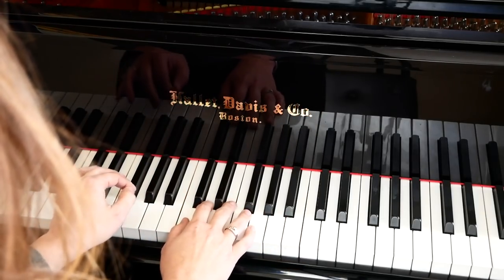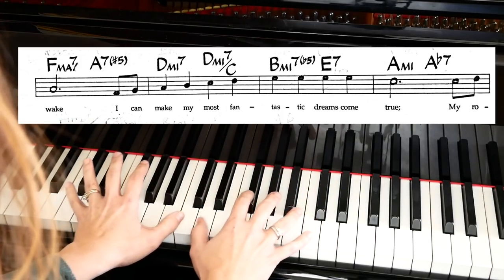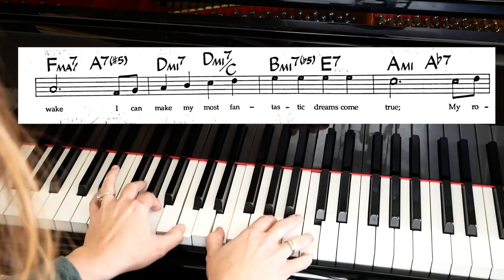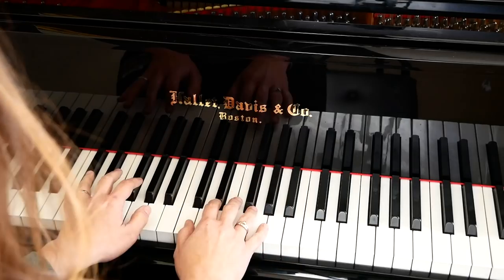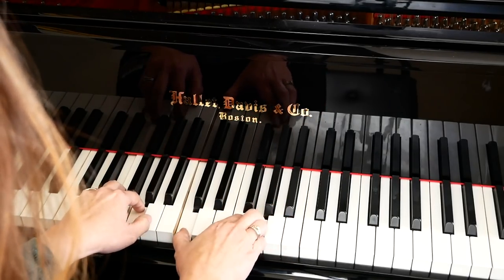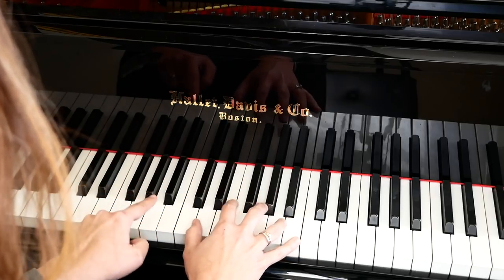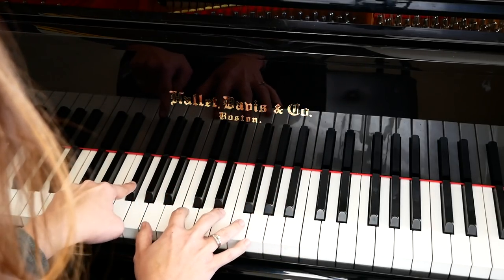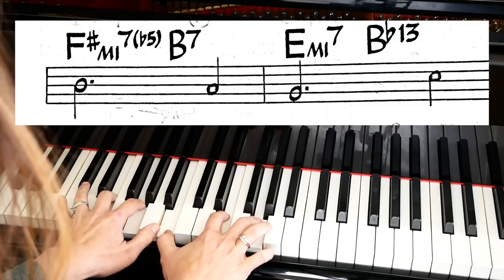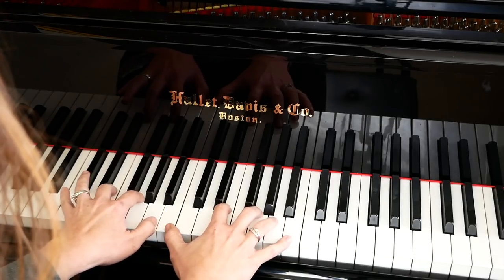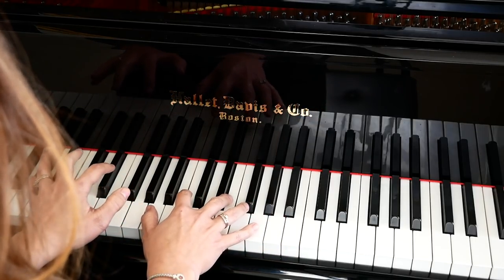'My Romance' does it again at the end — 'wide awake I can make my most fantastic dreams come true' — down a half-step from C. But 'My Romance' also modulates to the mediant. It goes, 'no month of May, no twinkling stars' — right here, this is the place. And it's the different one, so we're not going to go to A minor, we're going to go to E minor. What we do is we go up a tritone — and it takes us into a new realm. All of a sudden we're out of C major and it's so beautiful. Let's hear how it would sound if we took that same melody but tried to modulate to A minor instead.